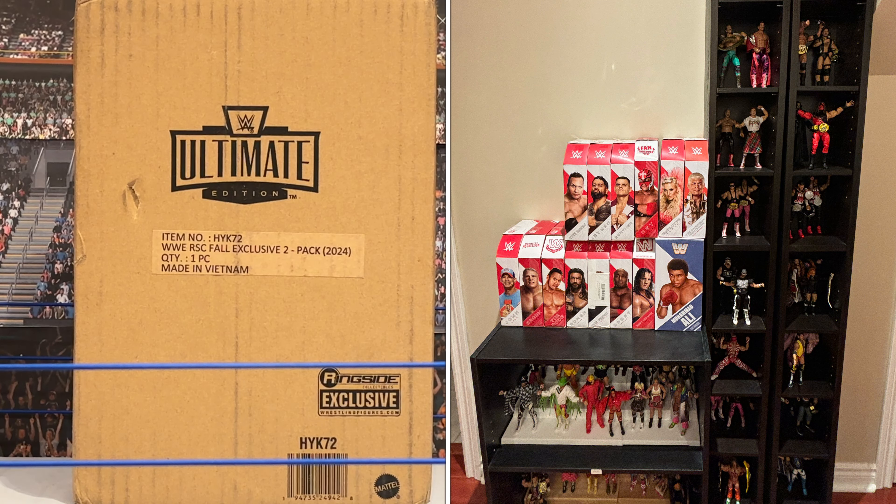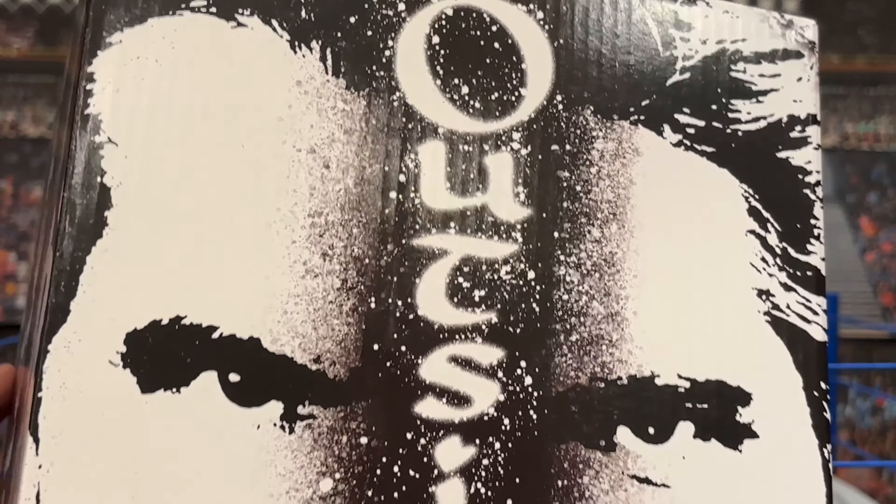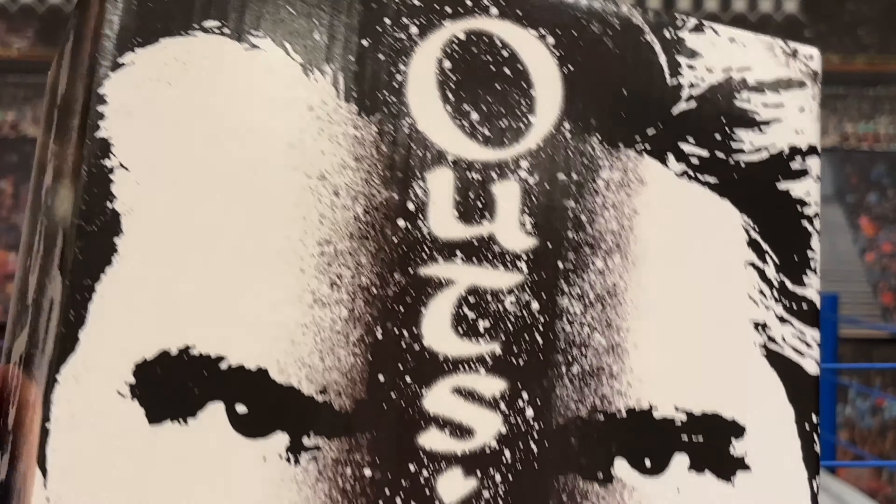I wasn't going to wait the length of time for this one - I just knew I needed to crack it open right away because it's such a special edition. So with that said, let's take a look and see what's inside the cardboard box. We've cut this open and we're going to open the box inside the box, which will lead to yet another box, I'm sure. You've got to love the Ringside Collectibles packaging. It's hard to get it all in the frame here, but it's The Outsiders. You can see Kevin Nash here - it's a very, very cool box. You've got that Ringside Exclusive and then on the side, The Outsiders Ultimate Edition with the NWO spray paint, and on the back you've also got that NWO spray paint.